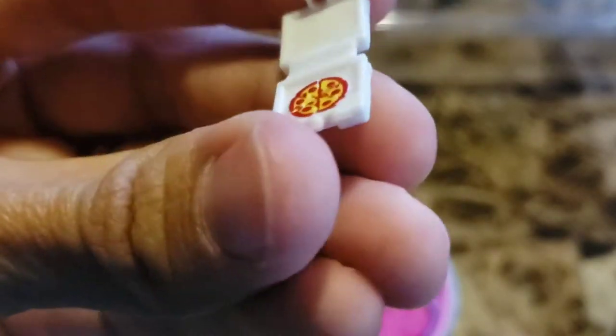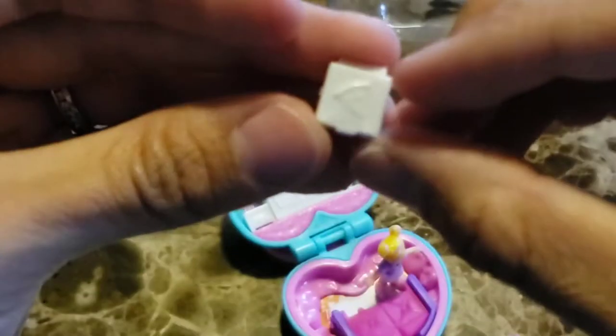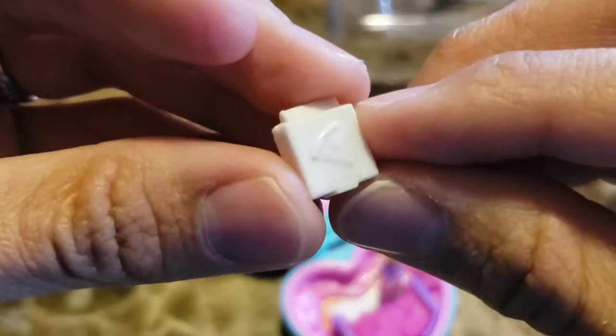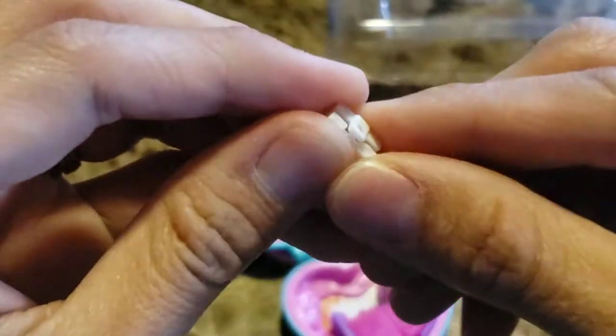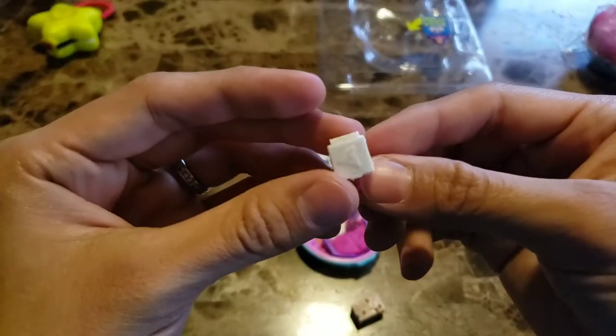Anyways, okay, so here's a pizza. See it? I'm not sure if I can close it without breaking it. Okay, so maybe I can. Okay, focus. There we go. And excuse my dry hands. Well, dang it. Okay, so this is definitely gonna have some wear and tear after opening it and closing it for a while. Because that's just, that's not gonna work.